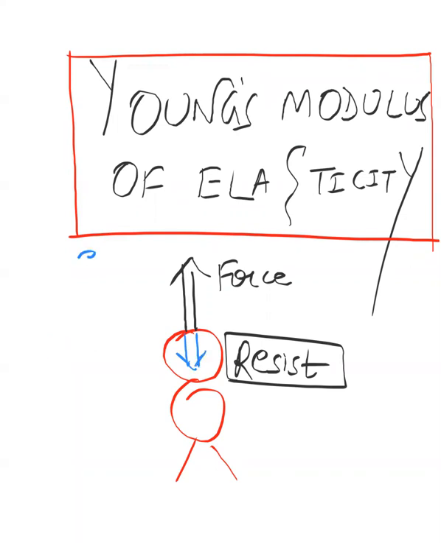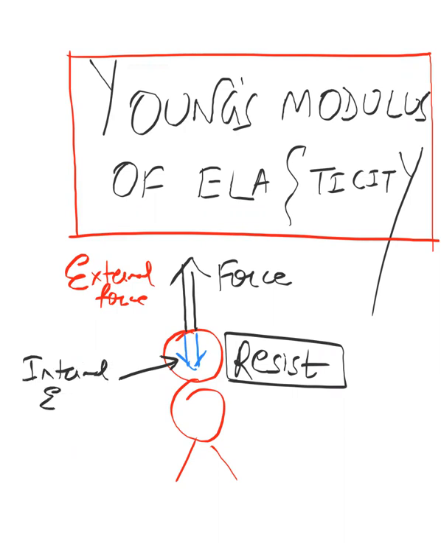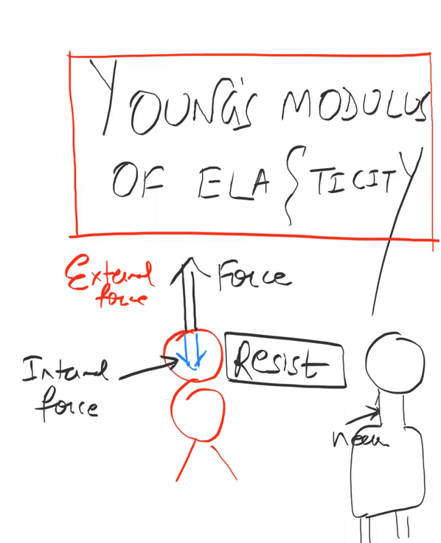This is the external force which I am applying on you, and this is the internal force which your head will apply against the external force in order to keep the head in its position. If you don't apply any internal force, then obviously your head will come out. But the neck is there, joining things, so it will not come out just like that, because something has to break.